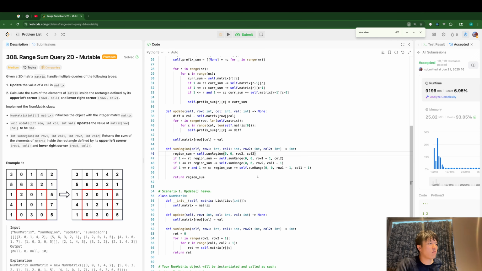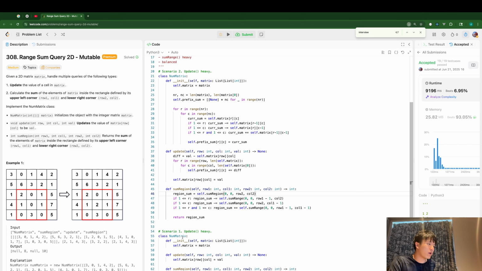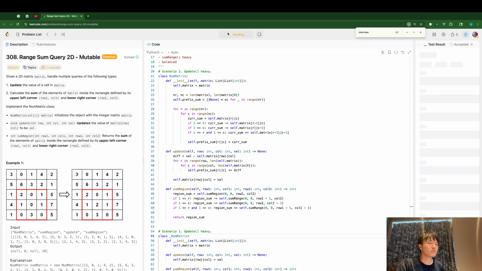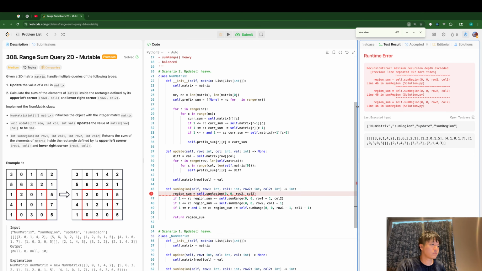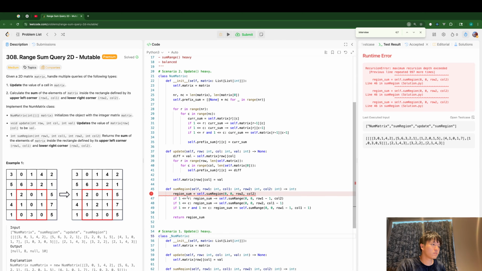Okay, so let me execute my code with this. Seems right, it's time limit exceeded.